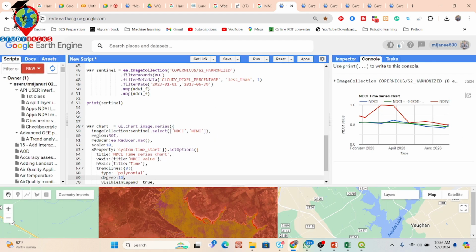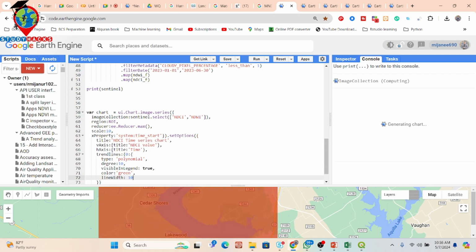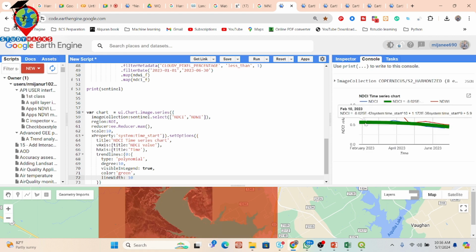Okay. As well as, you can also change the line width or opacity. Suppose this line you want to increase more, for that you can simply put here another argument, it's called line width. I put in here lineWidth, W is uppercase. Suppose I put the line width as 10. So now you can also increase the line width. You can see we can get this type of line width.